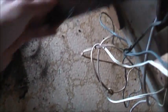Yeah, it's a very unique NST. This is probably quite a rare one. Okay viewers, I managed to get the top off this transformer. It was a bit of brute force, but after I tore that open and got this side off, I just tapped it till it came off. Damaged it a little bit.